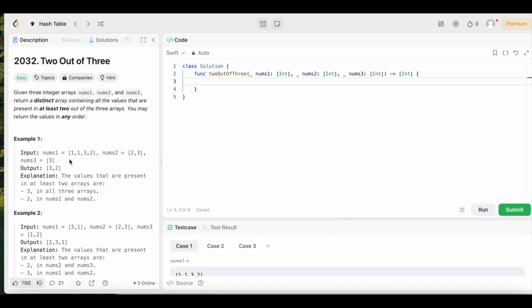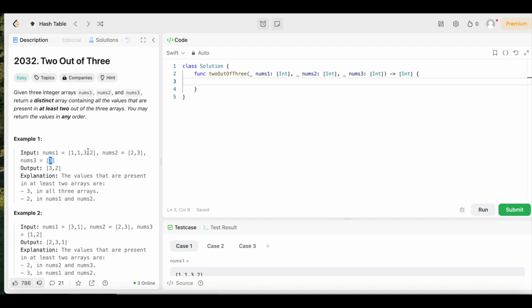So as you can see by this example, we just want to look at these three arrays and find all the elements that occur in at least 2 out of 3 of these arrays. In the first array, we have 1, 2, and a 3. In nums2, we just have a 2 and a 3, and in nums3, we just have a 3.